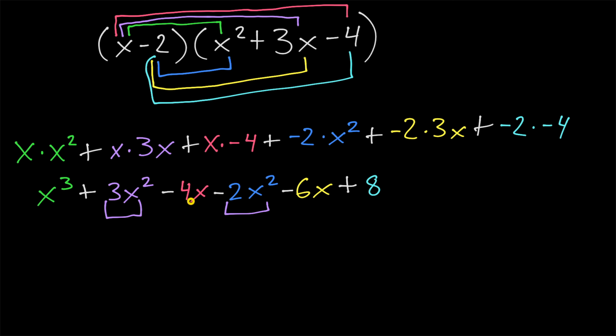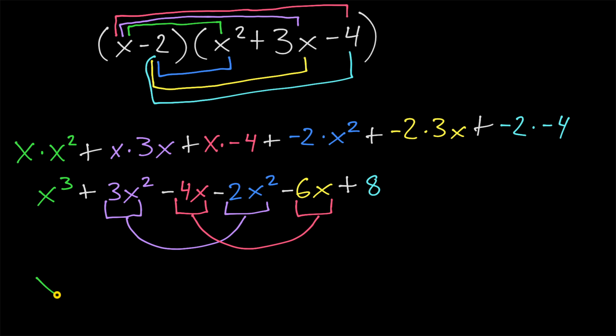Now let's see how many terms have just an x. We already did all of the previous terms, so we don't have to consider them. Let's just consider the terms after 4x. Negative 2x squared has an x squared, so it cannot be combined with negative 4x. Negative 6x just has an x. It can be combined with negative 4x. So these two terms are going to be combined. And then 8 has no x, so it will not be combined with anything else. So we can essentially just combine these two terms and these two terms. So let's go ahead and do that.